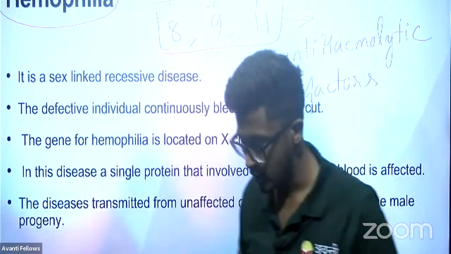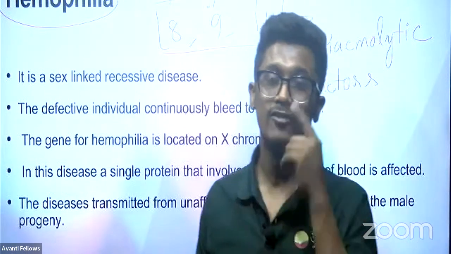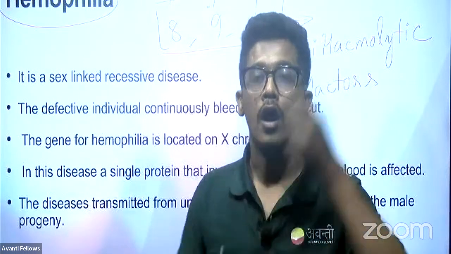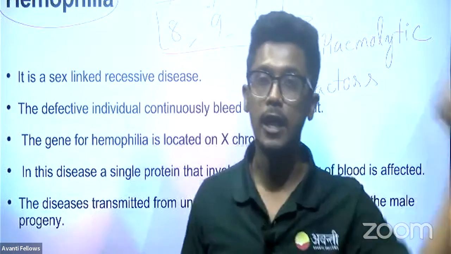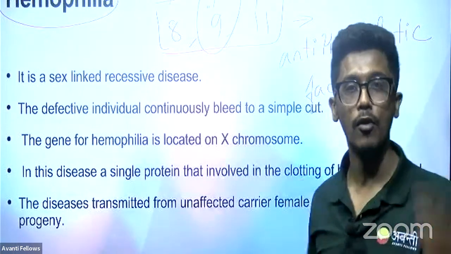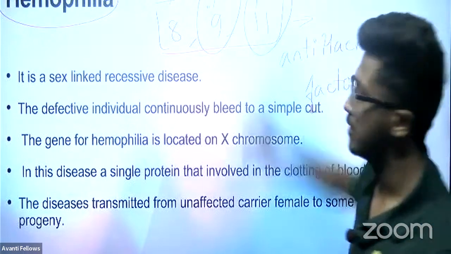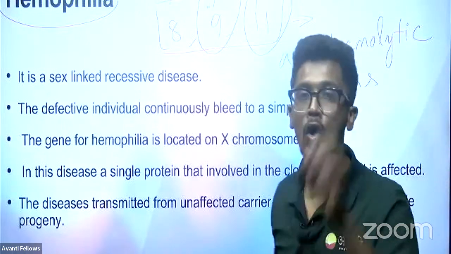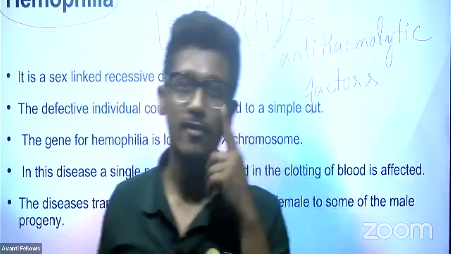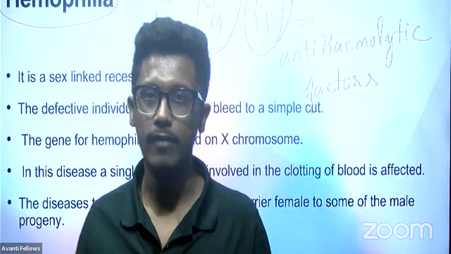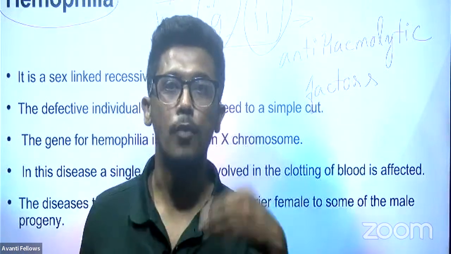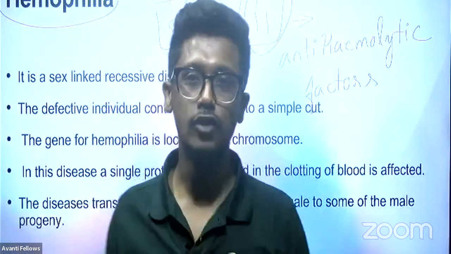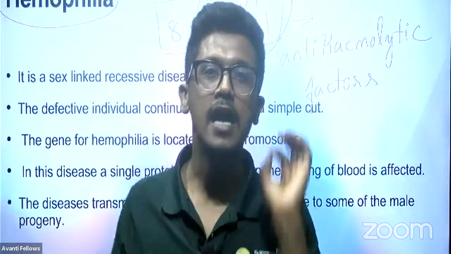So what happens if anybody has a genetic disorder where they cannot produce factor 8? They will have what? They will have hemophilia A. If they cannot produce factor 9, they will have what? Hemophilia B. If they cannot produce factor 11, what do they have? They will have hemophilia C. So what is happening here? During the coagulation mechanism, we have factor 8, factor 9, factor 11. If there is any disturbance in the production of factor 8 protein, factor 9 protein, or factor 11 protein, that leads to a genetic disorder called hemophilia.